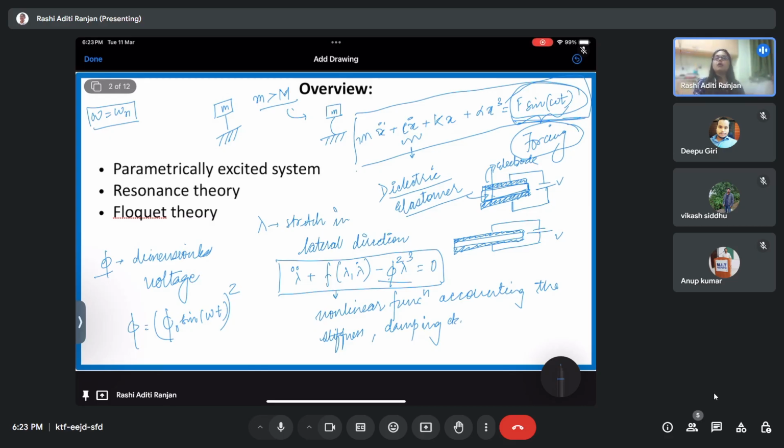But what will happen in case of a parametrically excited system? Is it possible that in a parametrically excited system also the resonance is going to happen at omega n? No, that is not true. In a parametrically excited system, the resonance actually occurs away from the natural frequency, because there are different resonance conditions. There is principal parametric resonance, and then there is combination resonance. Those occur because, in a parametrically excited system, firstly we have a parameter which is changing with time, right? And it is not exactly the forcing term. It is getting multiplied with the variable, and then it is causing an effect. And the variable, the state space, is actually changing with time also. So that is why the resonance condition is different from that of a force excited system.